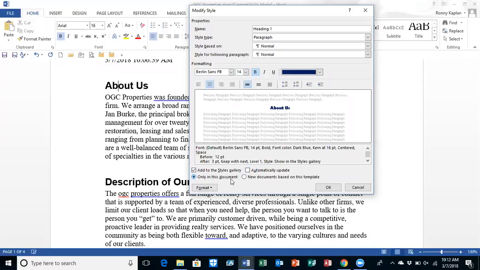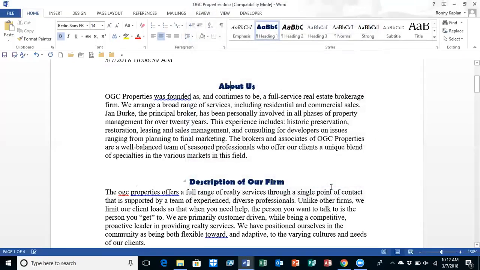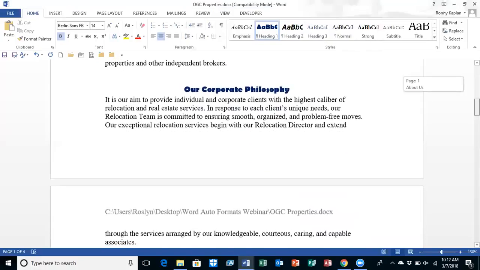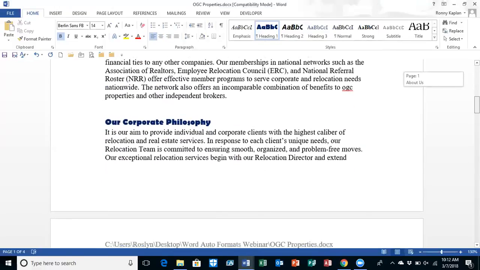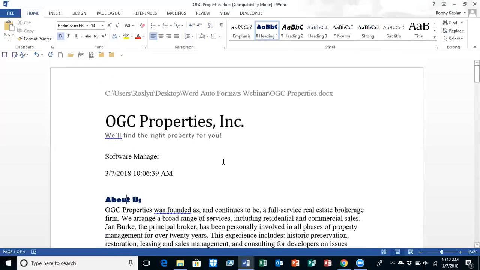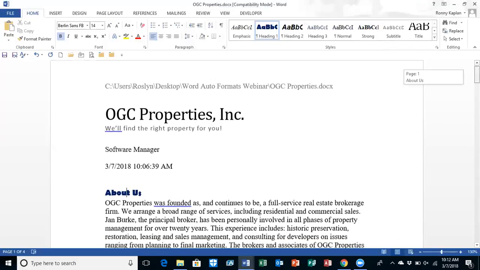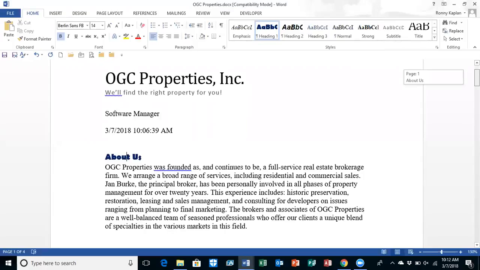So I'm not going to do that. It's going to be only in this document. Another important thing down here is whether you want it to automatically update. And that you generally do, but not always, and I'll explain what that's about. If I say OK, and so it changed all of these subheadings the way that I indicated. And because I said automatically update, if I decide, no, it doesn't look good centered, I want it left aligned, I'm going to make the change here to one of the subheadings, and they're all going to change. Okay, because I said automatically update. Otherwise, it would have been only this one that changed, and I would have been manually making a change to that particular heading.